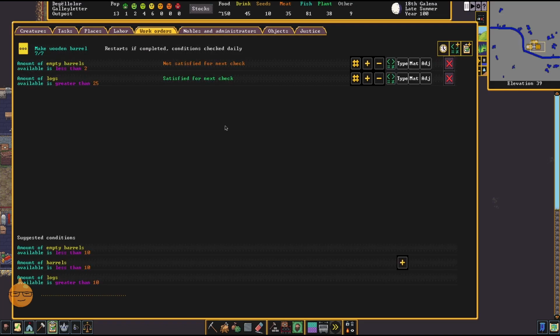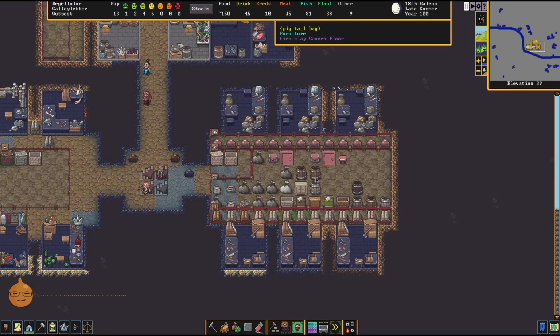If I click on the green icon here, so that we can check back on the conditions we have set for this, we have that the first condition says not satisfied for the next check. This was the amount of empty barrels available is less than 2. This is not true anymore because we have several available. So there is no need to produce more barrels if the amount of empty barrels available is not lower than 2. That's exactly what I wanted.